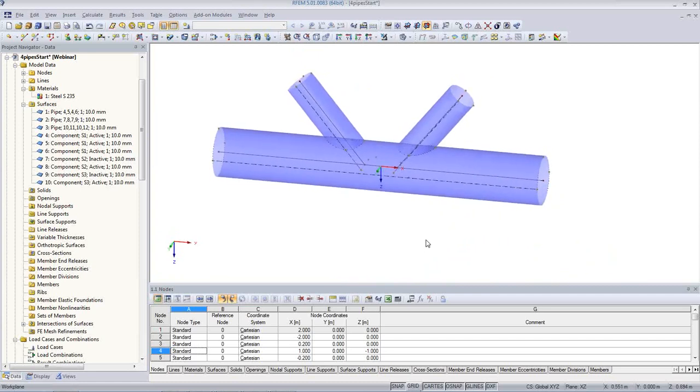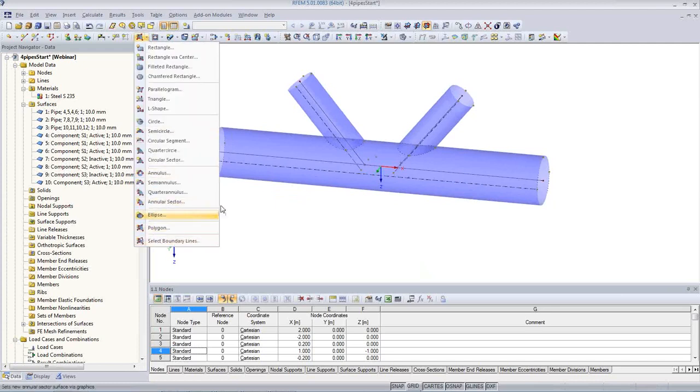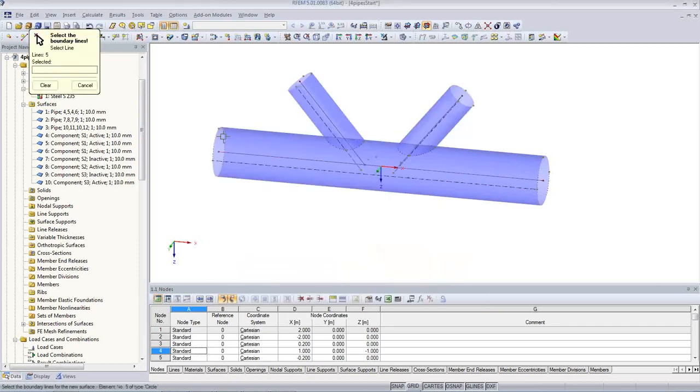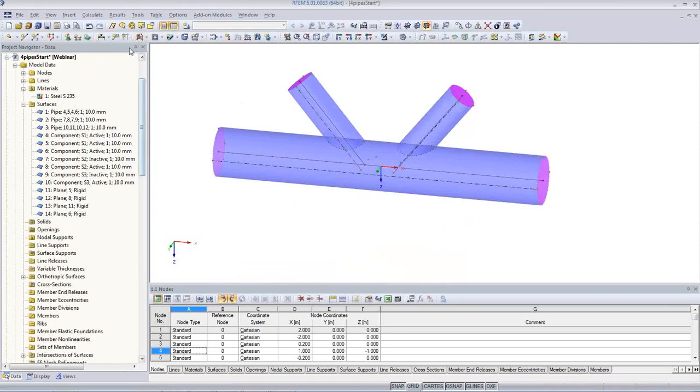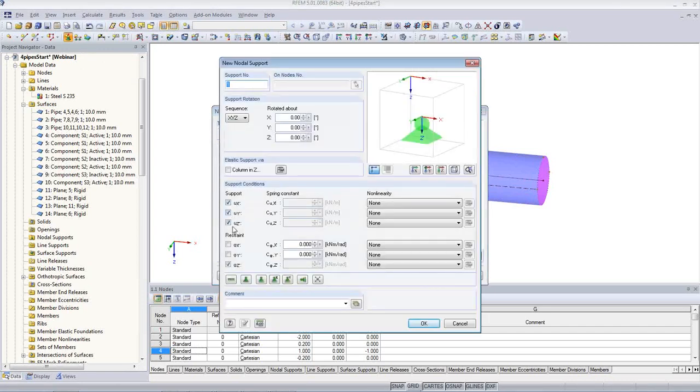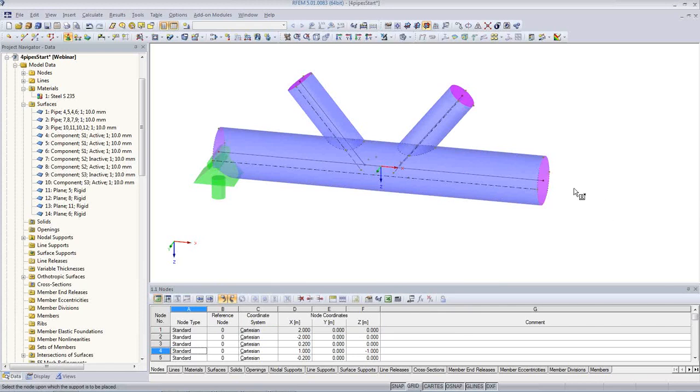Well, I need to have some supports. I can apply the same principle as before, and I can make an end cap on this pipe and then put a support node in the center. This time I select boundary lines. Again, I select rigid of surface type, and because I select boundary lines and there is only one, I just have a single click to assign this surface. Okay, because now I have a connection between my center node and the wall of the pipe, it's easy for me. I can create a new nodal support here. I use a new type, fixed in all directions, restrained about X. Okay, and I just assign it to the individual nodes.